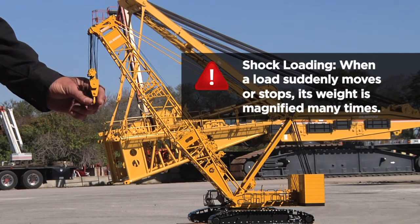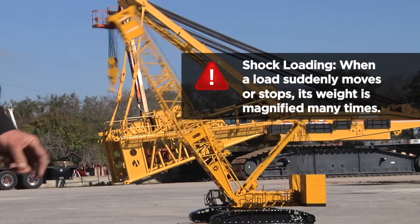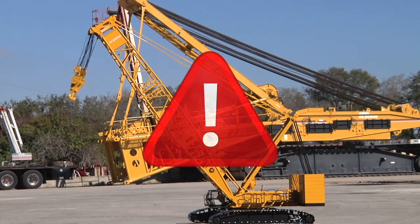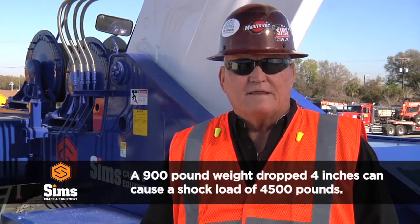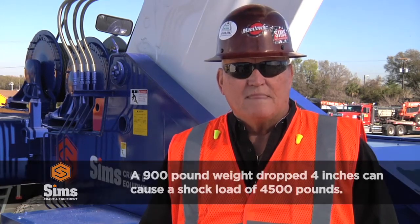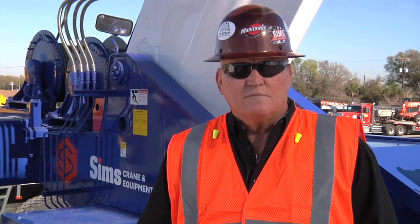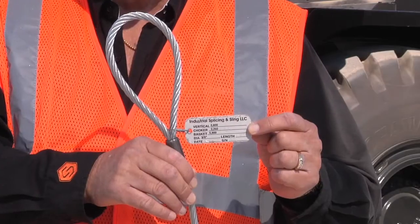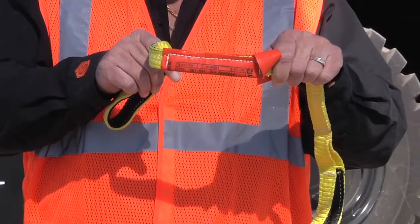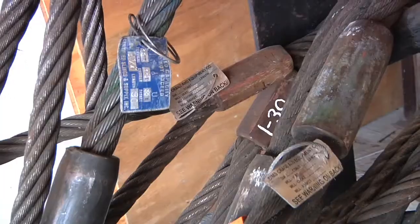Shock loads will usually be instantaneous and may go undetected unless visible damage occurs. No equipment is designed to compensate for poor rigging practices or foolish planning. Safe rigging practices demand that equipment limitations are known, fully understood, and are never to be intentionally exceeded. Because all rigging material will stretch under shock loading, the exact shock load is not easily predictable. All equipment and rigging should be limited to stresses smaller than their load ratings. Using below-capacity rigging or components is just asking for an accident to happen.